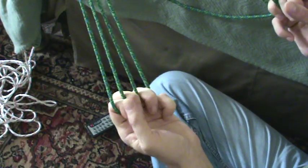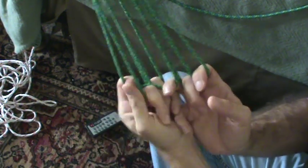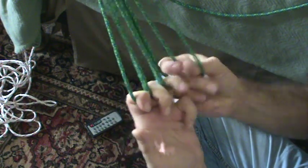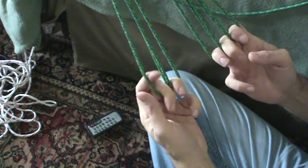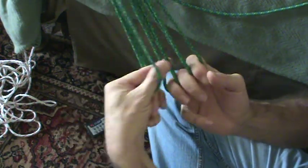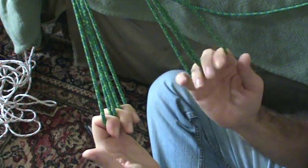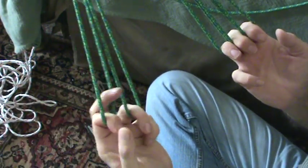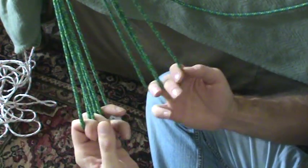Walk. Trying to do this so you can see it. Kind of do it automatically. Reach through, bottom loop, reversed. Walk, reach through, bottom loop. Walk. I have to wait until I get them on camera. Reach through, bottom loop, reversed. Walk, reach through, bottom loop, reversed. Walk, reach through, bottom loop, reversed. Okay, now I'm going to speed up so I can just show you what it looks like.